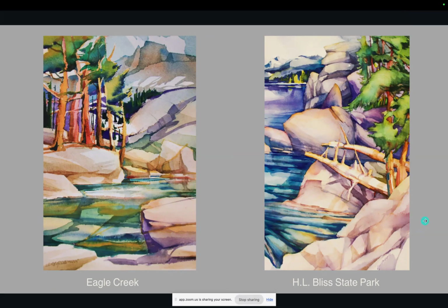Do you use that layering of colors like Dale does all the time, or just in certain places? Well, what I really like that he does, and he taught me to do this, is outline in cobalt blue, and then dump cobalt blue right off the brush into the area, and at the same time dump in some burnt sienna. Then take your board and move it around so they both blend together, and you get what we call Sierra mud. It granulates, and you can see the texture of the paper, which is so much fun.